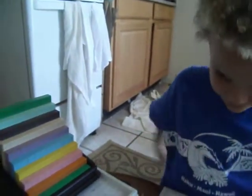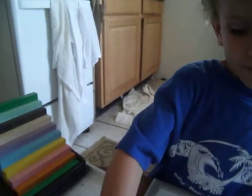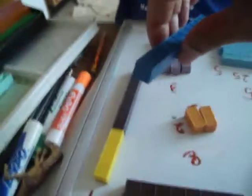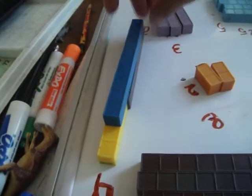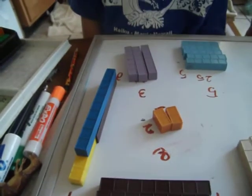You could do it 2 ways. One, put the 4 there. Or you just do that. Look, it needs 2 and then 2 more, right? 12. There's 2 left. Yeah, 12. All right. Goodness. Easy peasy lemon squeezy.